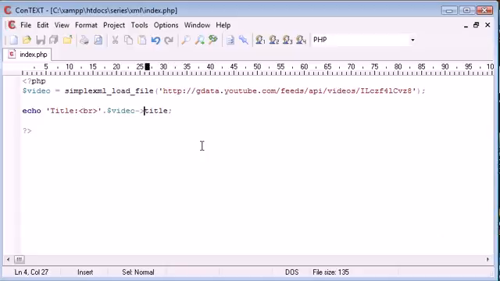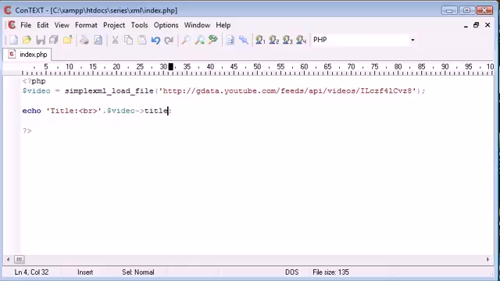So for example, if we had more than one title tag on a page, we could create a for loop, as we've seen in the previous tutorials from our own XML files, and we could actually read in several titles. Then we could read in several descriptions, and then we could link the user to these most popular videos. So it's very powerful because we're maintaining a data structure.